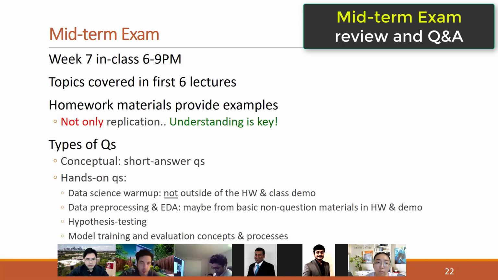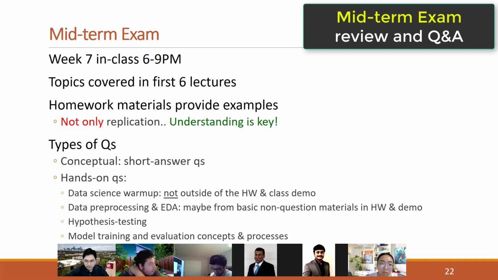The types of questions, you can imagine several types. Short answer for conceptual problems, or maybe also some of the steps in the hands-on require you to answer and interpret the results. That would also be short answer questions. In terms of hands-on, I guess the major components are understanding the model, implementation, interpreting the model, and also interpreting the steps sometimes.